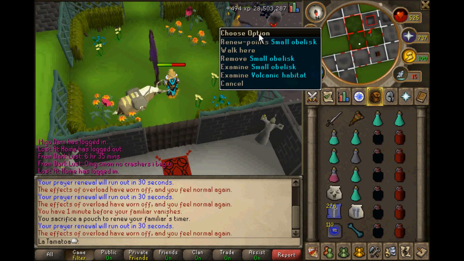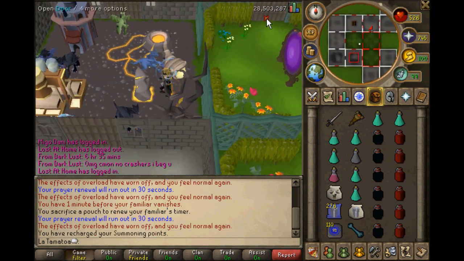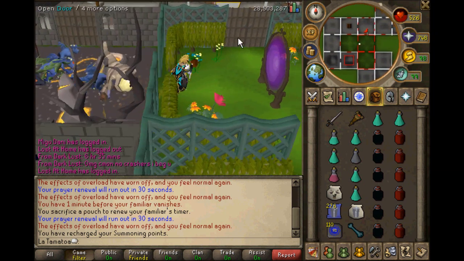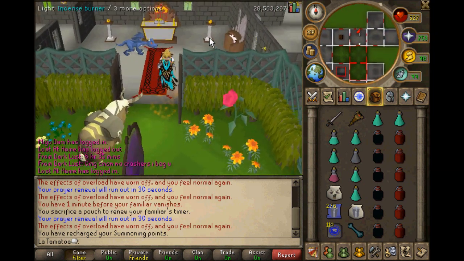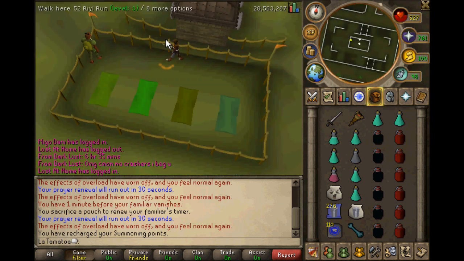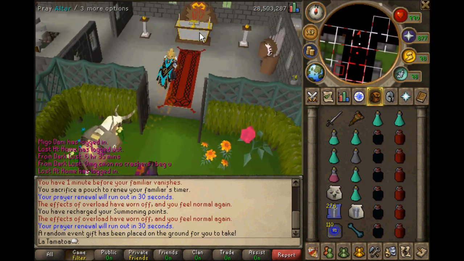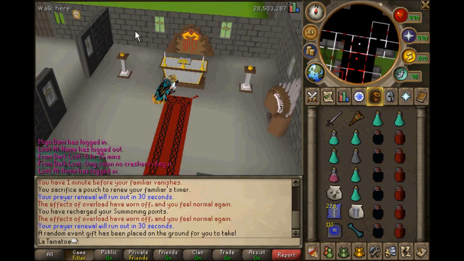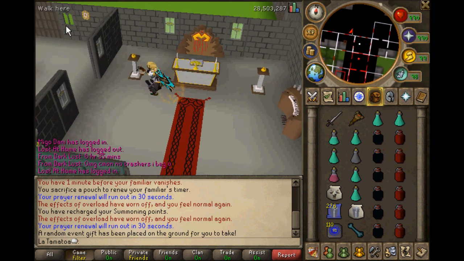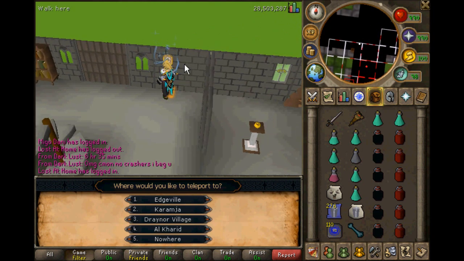When I get home, I use this as time to refresh my summoning points, top up my prayer, and have a random event usually. Right, then we're back. So like I was saying, you top up the prayer, and I guess if you want, you could use the Varrock teleport and use a gnome tree to get to the gnome village and then use the gliders, but this is the way I do it.